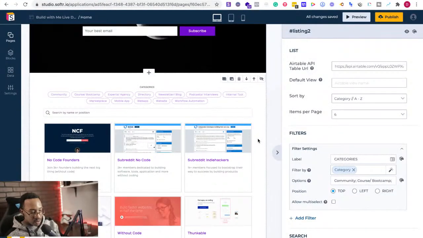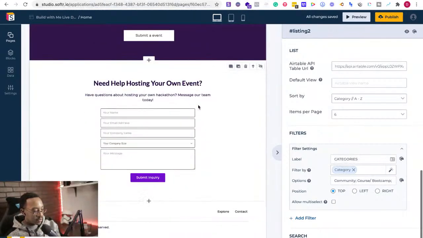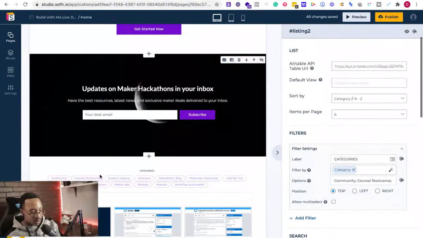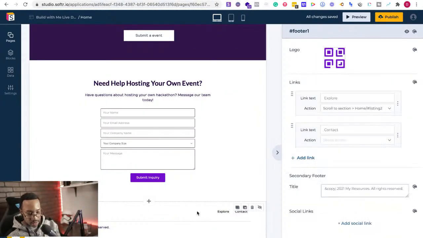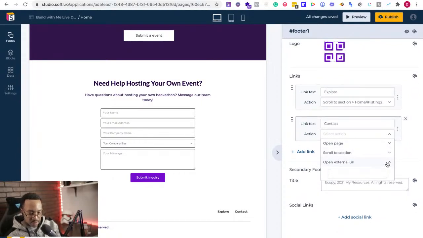Cool. All right, that's done. Place to launch your idea. Done there, done there, done there. Explore contact. Scroll to the heading. That's fine. Contact. Add an action. Scroll down to the page. Open page. Scroll to section.